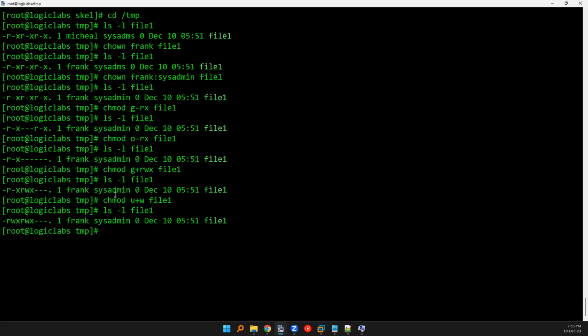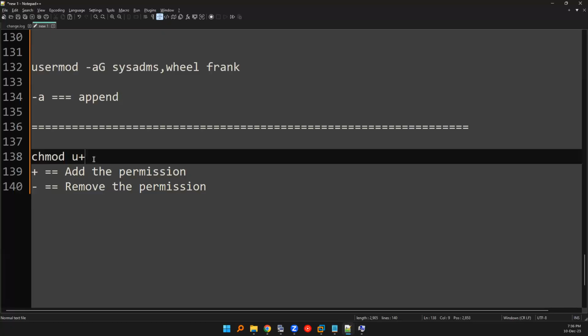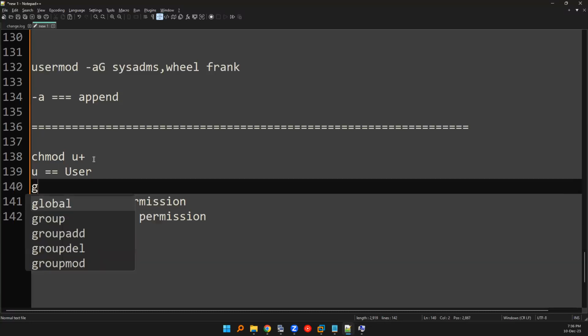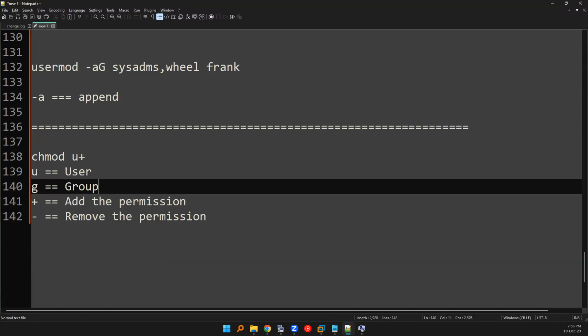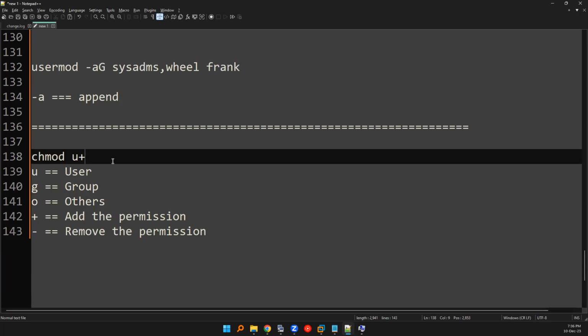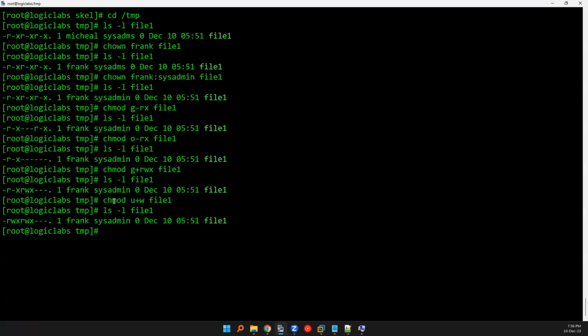It is very easy, but you need to do it separately for each and everything. And for u, it is user. G, it is group. O, it is others. And plus is to add the permission, minus to remove. So this is for the example.